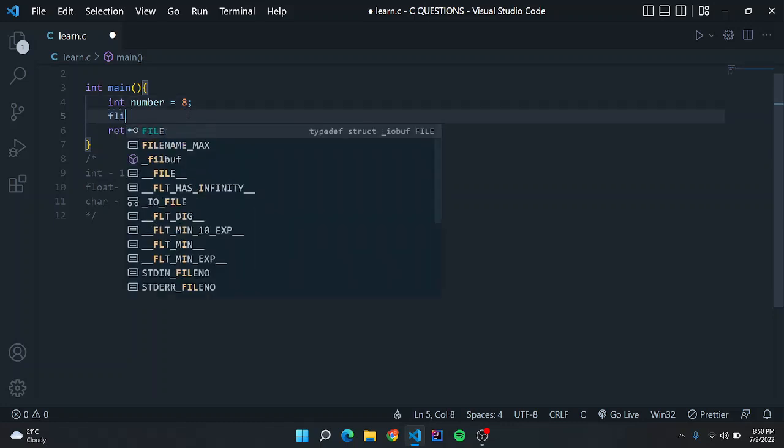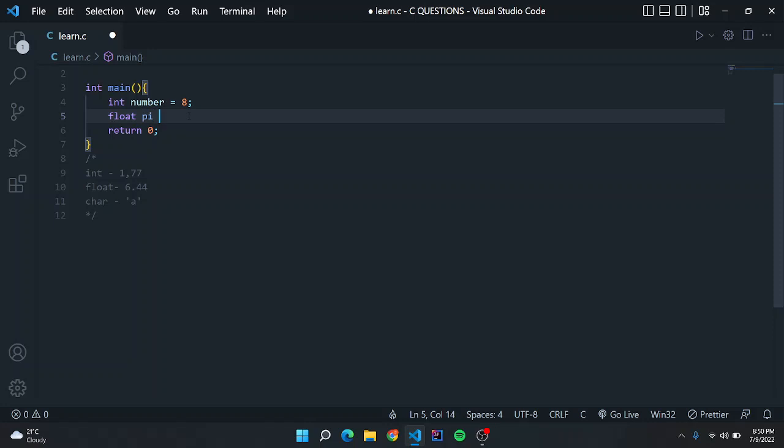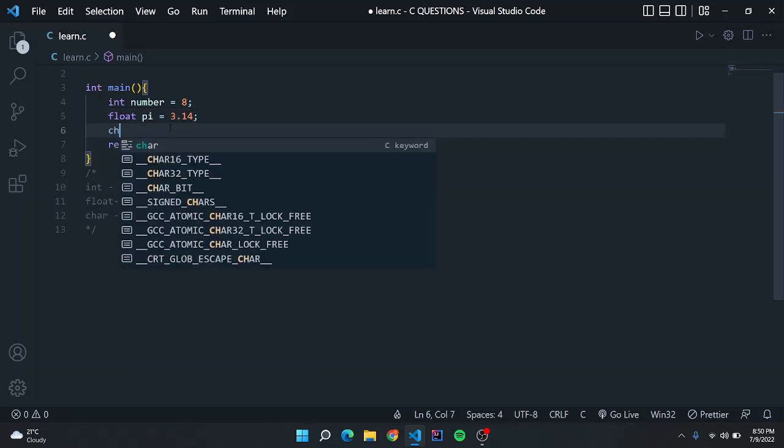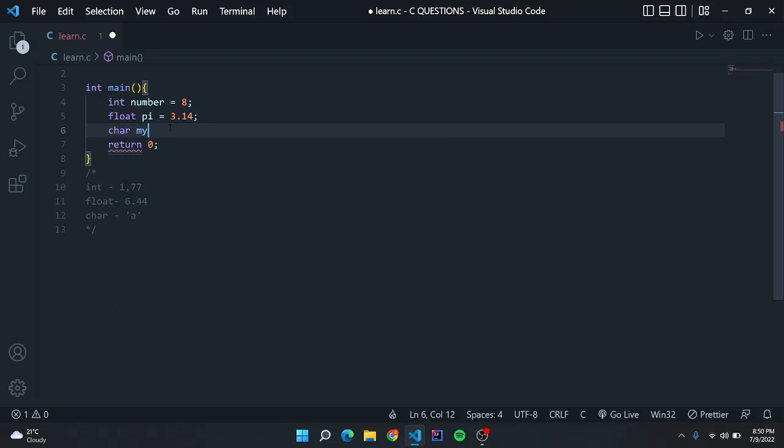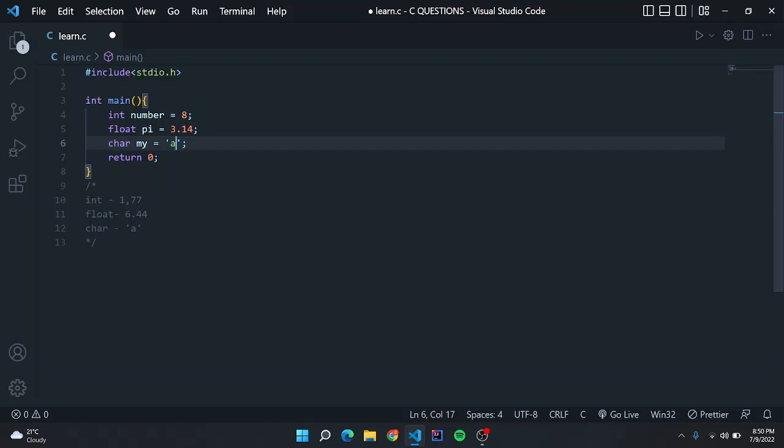To declare a float, you will write float pi equals 3.14. And for a character, you can only write one character, you cannot write more than one. And instead of pi we will give this the actual pi. So just give it a random value for now, 36.14.